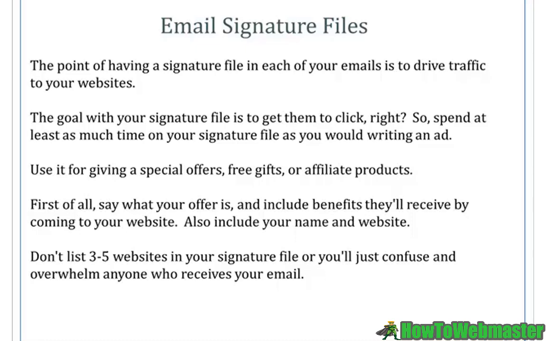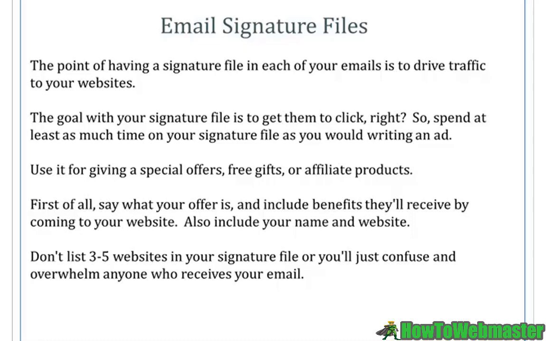First of all, say what your offer is and include the main benefit. Really focus on the main benefit they'll receive by coming to your website. Also include your name and your website. Don't list 3 to 5 websites in your signature files. I've seen signature files with follow me on Twitter, follow me on Facebook, follow me on this site, that site, every other site, and here's about 20 products I've got. The list in that signature file is crazy.